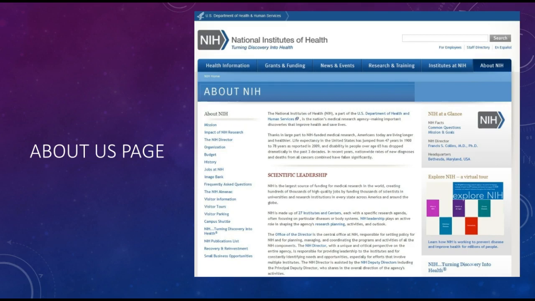This is an example that uses color, it uses proximity, it uses repetition, it's got this menu on the left-hand side. Let's see, it's got a search engine. So this is a good example of a fairly well-designed document or website.